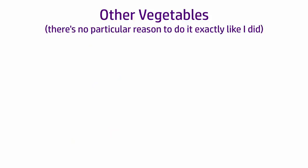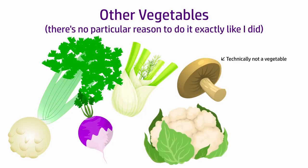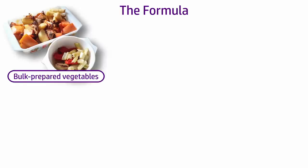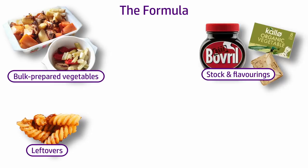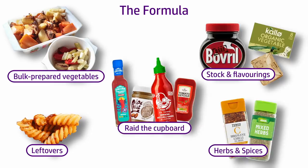Of course, you're not limited to the vegetables I happen to use here. Other root vegetables like celeriac or turnip would also work. Other things like fennel, cauliflower or mushrooms can be pre-cooked in a batch and stored for up to a week for assembly into pick-and-mix soup. Green vegetables like spinach or cabbage can go in there too, but raw at the assembly stage — if you shred cabbage really finely, it will cook in the time it takes just to reheat the soup. The basic formula of whatever vegetables you pick, whatever leftovers you have, whatever stock or liquid you like, whatever spices and seasonings you fancy, and whatever bits you can raid from your cupboards can yield a huge variety of results from a relatively small amount of preparation effort.